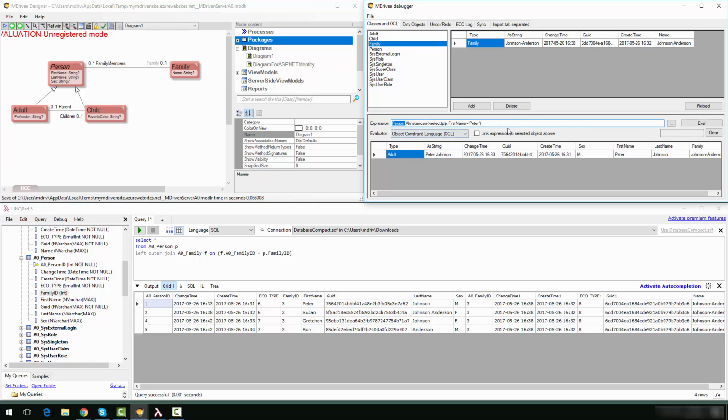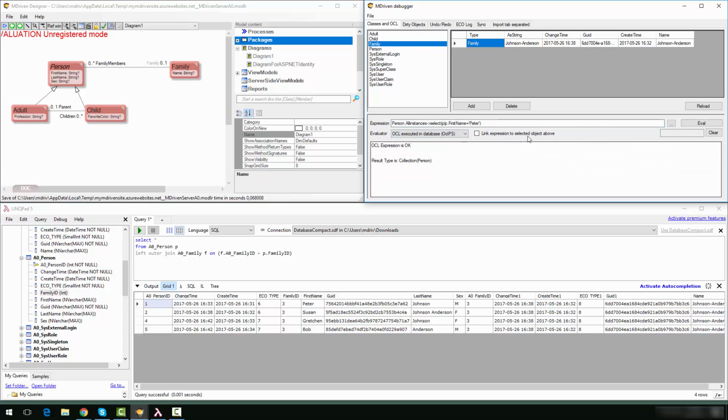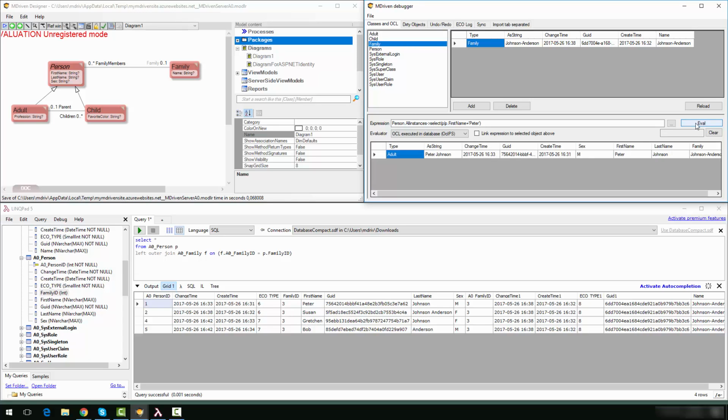So instead for running this, we'll be running it as OCL PS and run again. You saw it took a little bit longer time. That was because we forced the framework to call to the internet all the way to the Azure server, to the SQL server, and retrieve this specific object. So right now it was slower because we needed to go to the server, but if you have a lot of them, you don't want them in memory, so we just get one. So this is how you get a context.